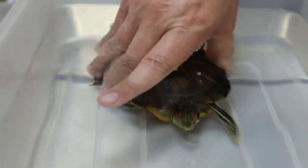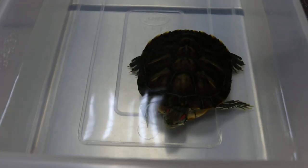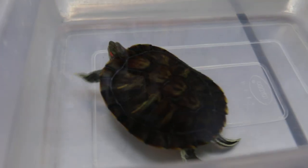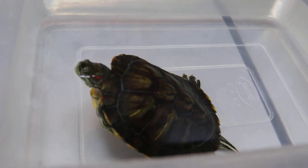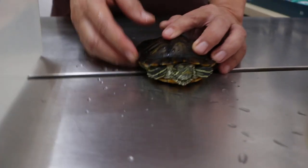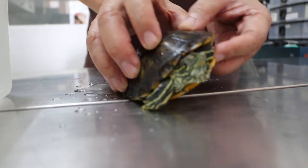Okay, so let's see one more time. So there's the answer. As far as bubble is in the water, it could be due to last time, a few days ago, last 2 weeks, he had difficulty in breathing. Now he's just on the way to recovery. I notice you can swim okay, not safe, not active, and then need to breathe again. So don't put her in water. Do you put her in water now? No. So 24 hours, you just put 12 hours dry. 12 hours dry. That means no water, yeah. Let the lungs recover.